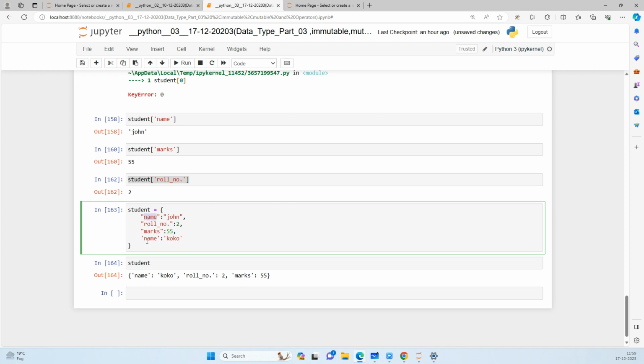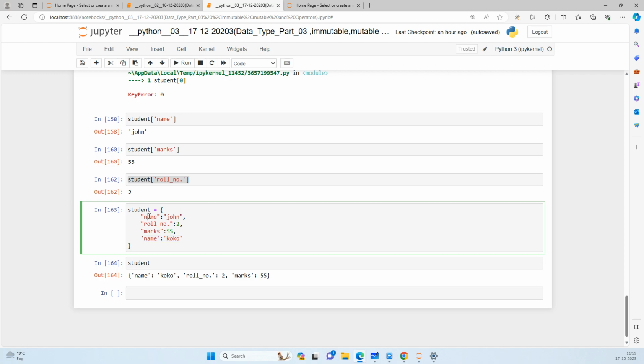The key name is name, the key name is name, and then I have declared John, then I have cuckoo. But when I'm printing that dictionary, I'm just getting the last one, cuckoo. Why? When you declare any dictionary, make sure that every key is unique. Else it will take the last key and save it.